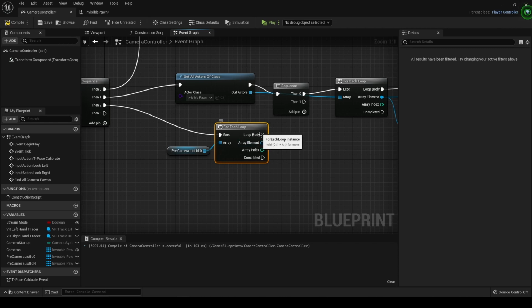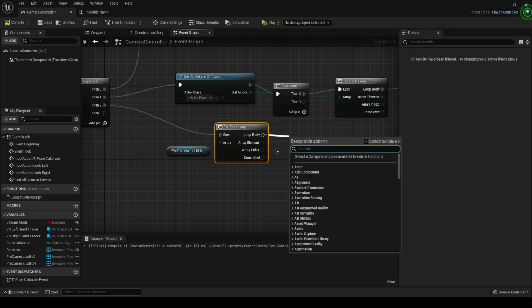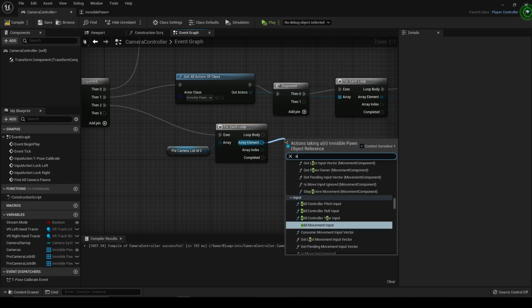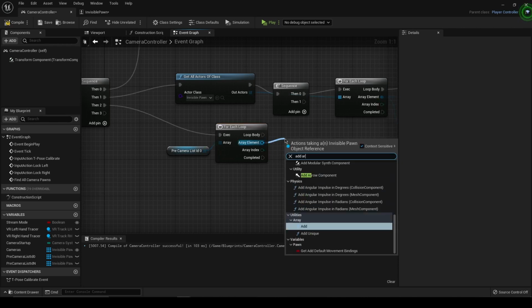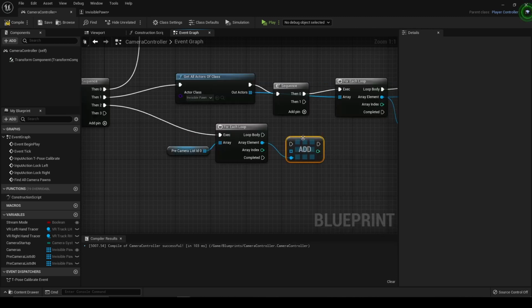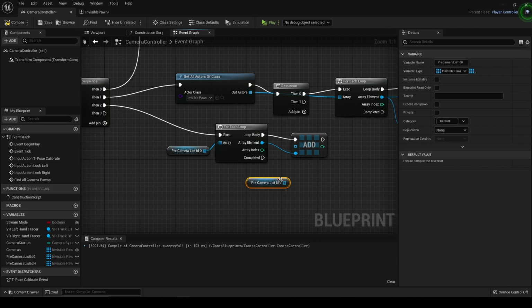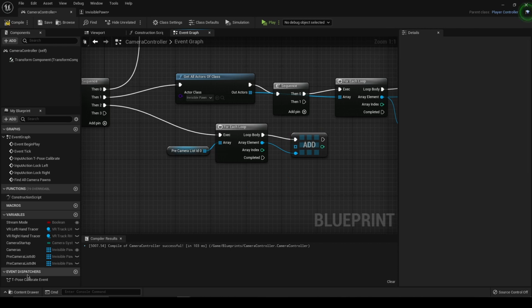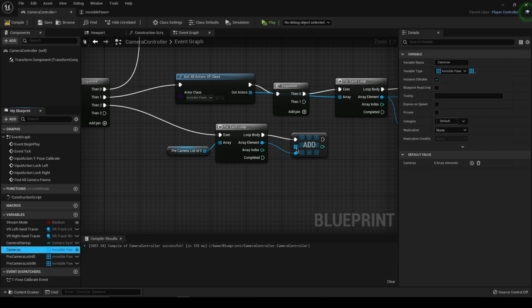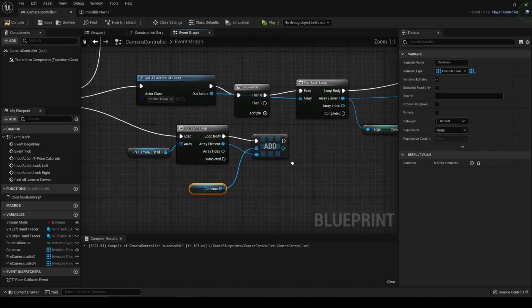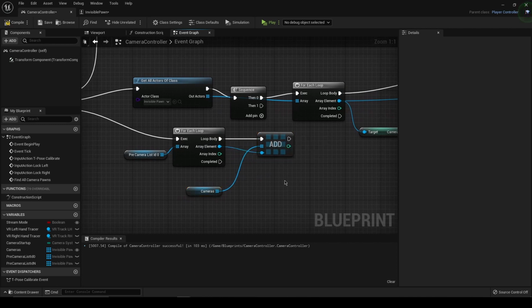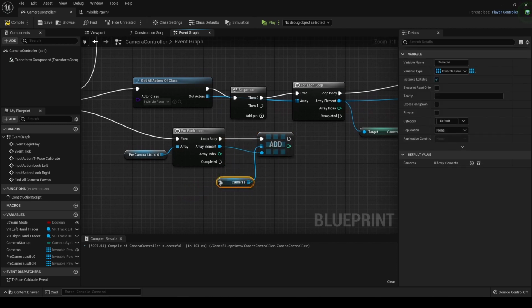So I'm going to go add array. Ooh, except we don't want that one. We want cameras are visible. It's the only one that should be visible. These two should be invisible. So then, great. So these just get added to cameras.